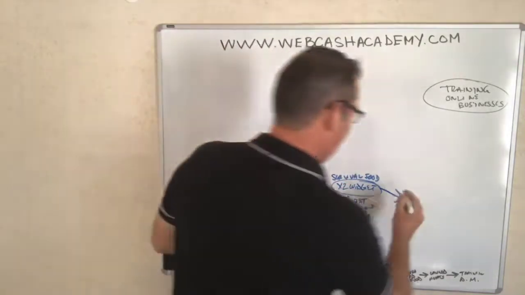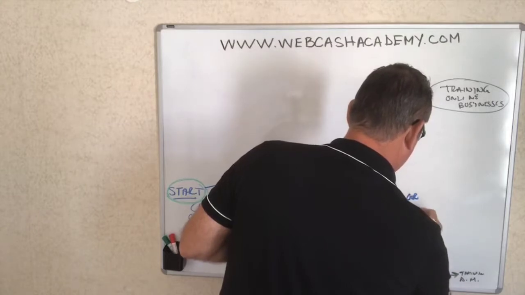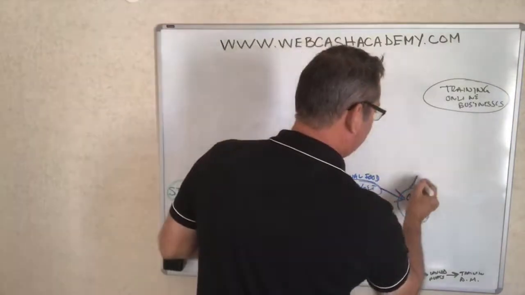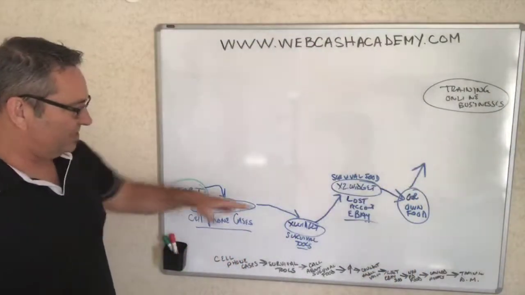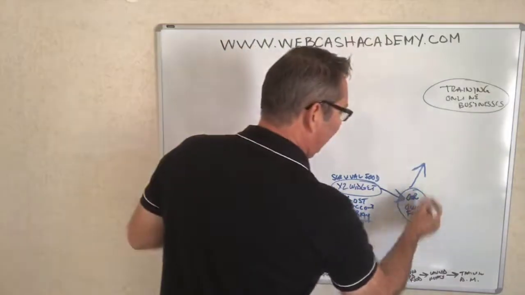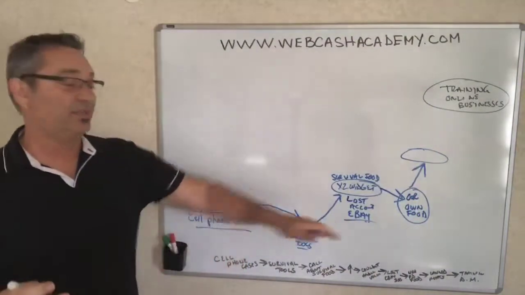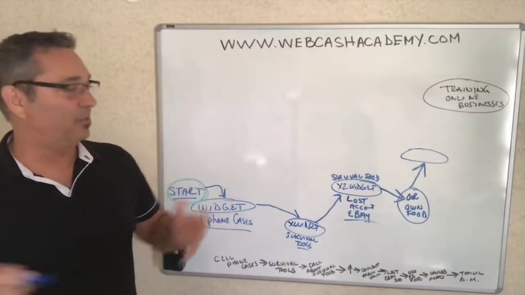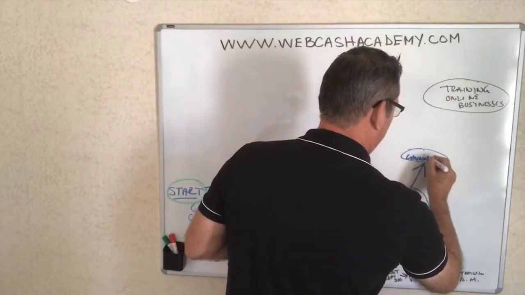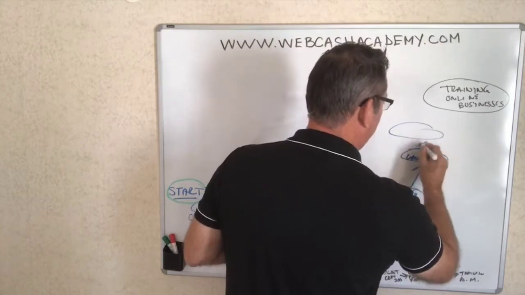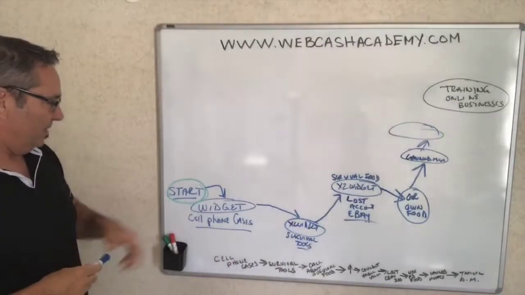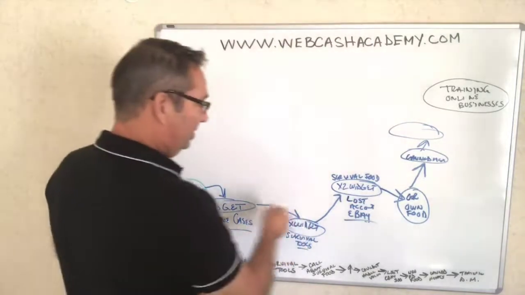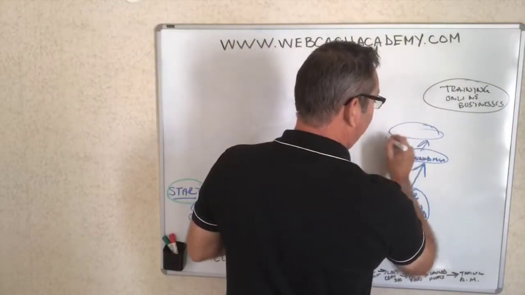I started with these cell phone cases, went to survival tools, went to the survival food thing, and then they couldn't supply it. What did we do? We came up with our own survival food. Guess what sales did? They went up. This is not a straight line as you can see. Then once we did sell our survival food, people said we want proteins. What's proteins? That would be meat. So we came up with the process for canned meat. The sales skyrocketed, they went up again. Here's the funny thing: did I start off to sell canned meat? No, I didn't. I didn't know about canned meat. I couldn't have even predicted that. But we went through this iteration to where things really blew up.